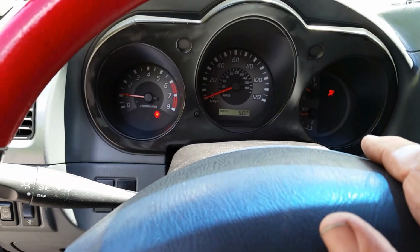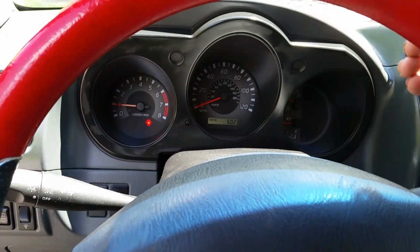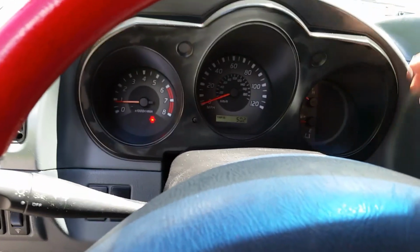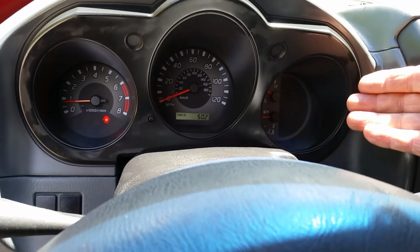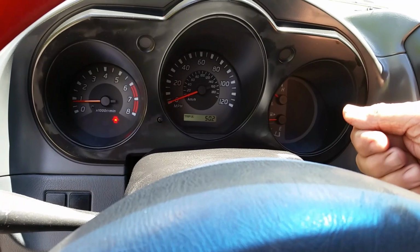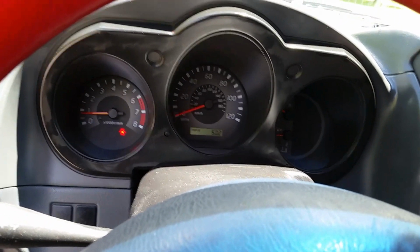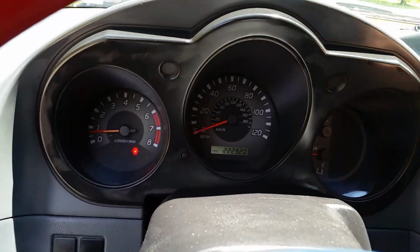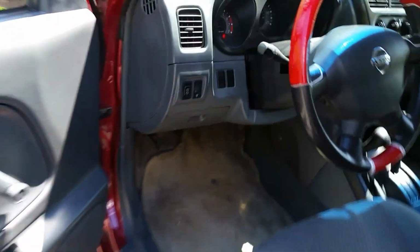All check engine lights are off. Now sometimes I do have an ABS light that blinks on and off, but we think it's probably something to do with the G sensor. I've replaced it, still a little issue, but sometimes it'll come on maybe a day, turn it off, turn the key back on, goes off. May not come on for a week, it may come on 5 minutes later, you just never know. And right now we are sitting at a beautiful 222,920 miles.